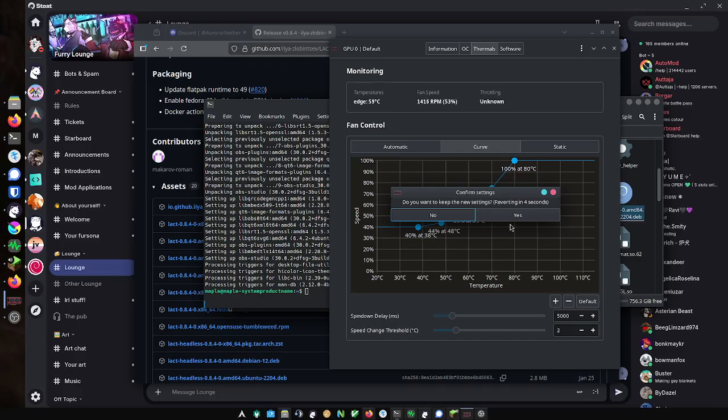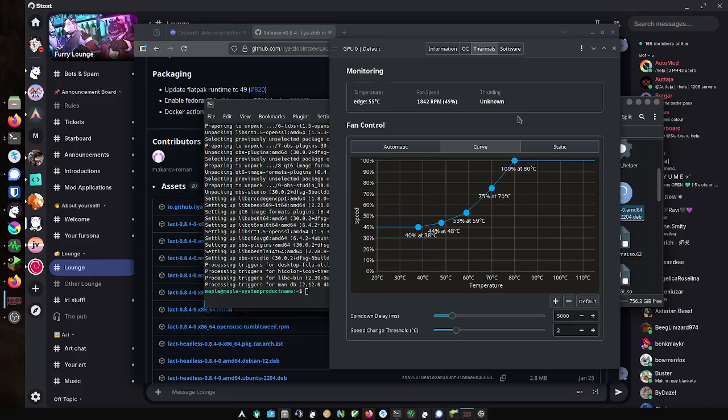Do apply. You probably can't hear it, but on my side, I can hear the fans go a little higher. And then you can see the RPM. It's 18,000, and it shows right here 50%. So you have safely set your fan settings to 50%, which is exactly what we want.